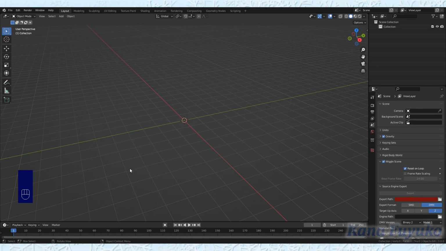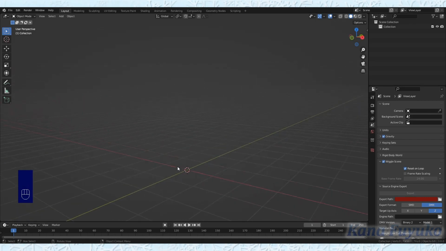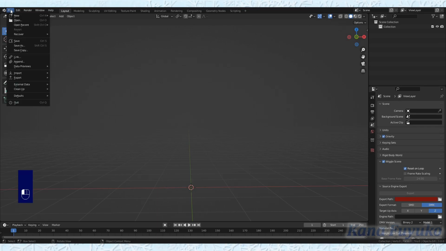And also, if by any chance you struggle to see what I'm doing, look at the bottom left corner of the screen. There is a little indication that shows what my mouse is doing and also what my keyboard is doing as well. So make sure to check that bottom part in case you ever get lost. And you can also slow down the video with YouTube speed tools if you need to. So yeah, what I'm going to do is I'm going to use the VRM Import add-on for Blender. Once again, there's a video that I linked in the description that will show you how to install add-ons.